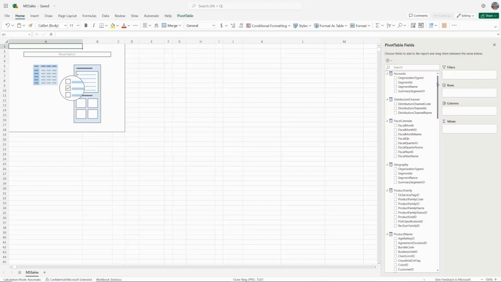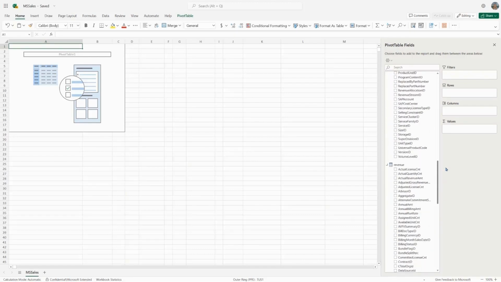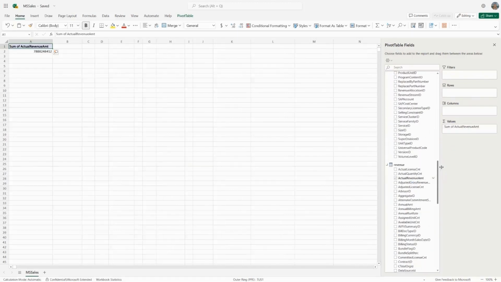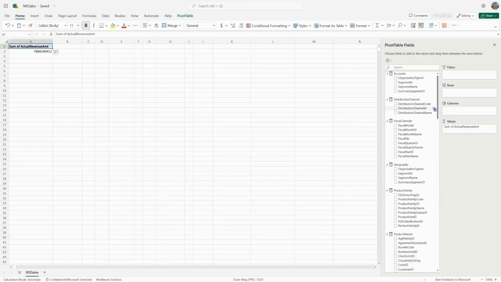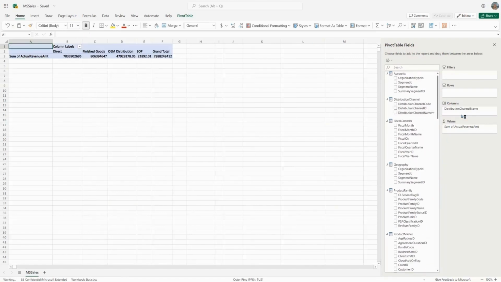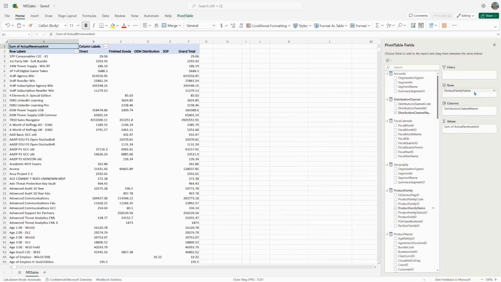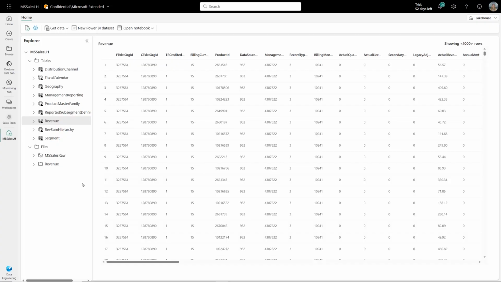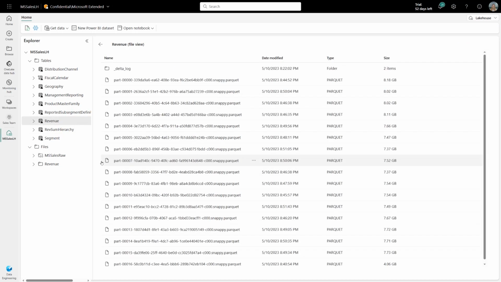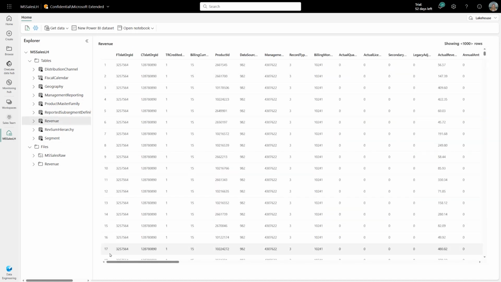As a final step, we can take this even further and empower every Excel user to benefit from data stored in the lakehouse. Here I'm in Excel connected to the MS Sales Lakehouse, and I can easily build out a pivot table directly on top of the same data stored in the lake. To conclude, with Fabric, data engineers have a frictionless experience building out their enterprise data lakehouse and can easily democratize this data for all users in the organization.